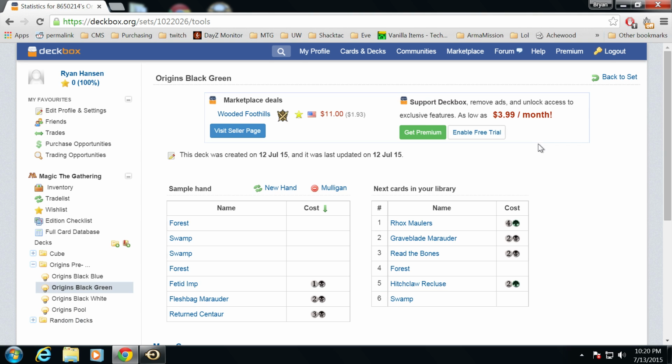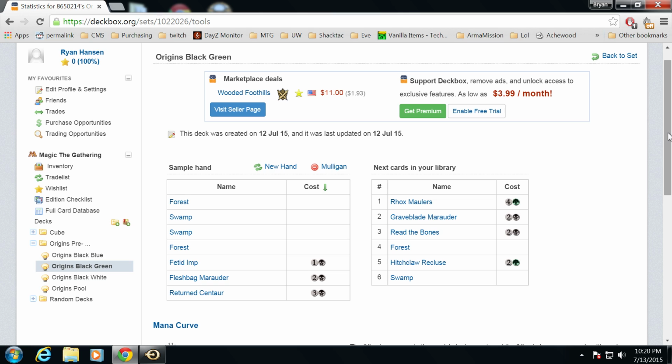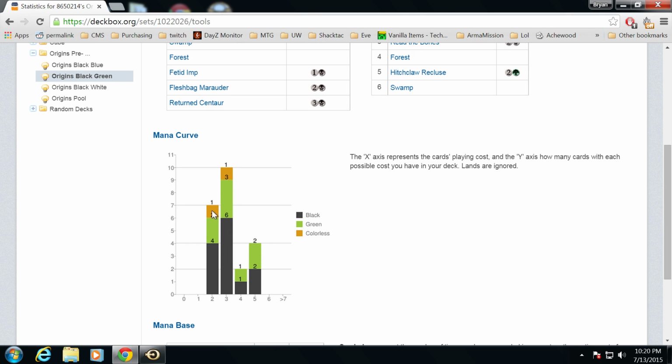Again, I had one double black spell, and everything else was single colored. That was a big draw for me because I had removal, but I lacked really raw power and win conditions. Look at this guy's curve. Here's my mana curve down here. I have 7 2-drops, 10 3-drops, 2 4s, and 4 5s. So I can play things on curve.